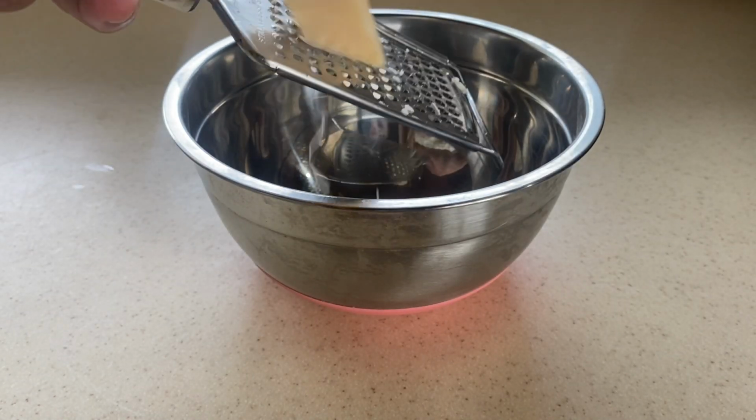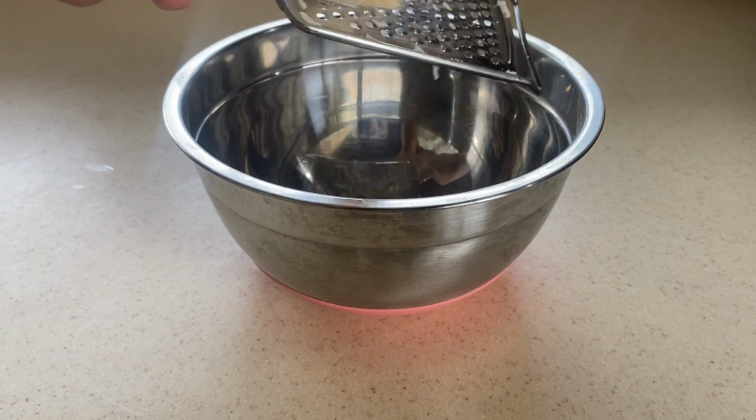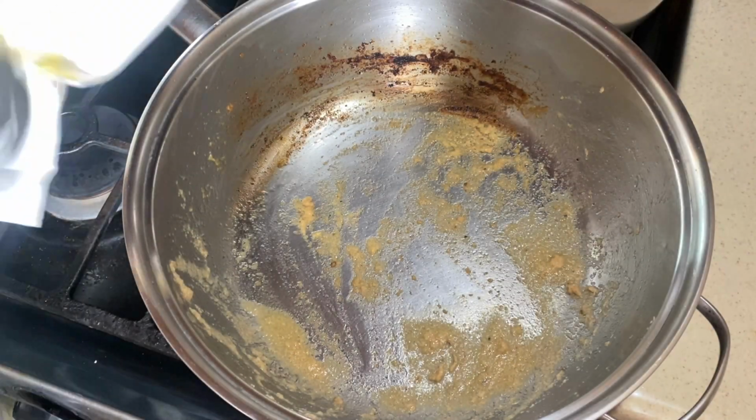The cheeses that you use in your Alfredo are very important to the taste that you'll get, and here I am just grating some fresh aged Parmesan.